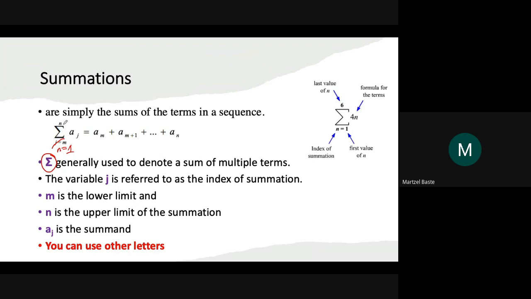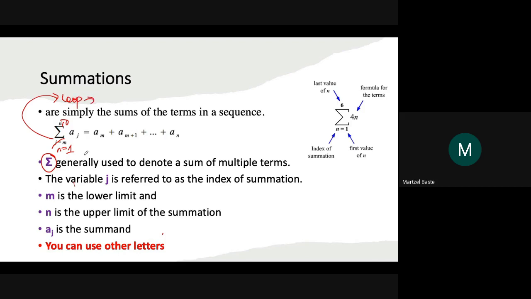So for example, if you want to create a program that adds the first 10 natural numbers, you will just put 10 here. So it starts at 1 and it ends at 10. This part right here, your m is the lower limit and your n is the upper limit, where it will stop. So basically, this is a loop. It means summation is incorporated into a loop.